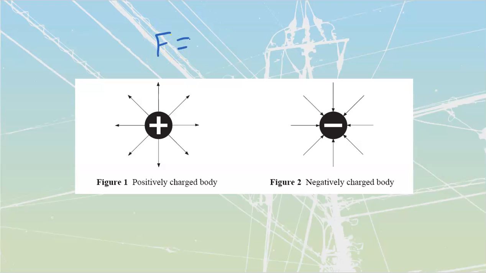F, that's going to be the force of attraction or repulsion, measured in newtons, is equal to K. That's going to be the constant of proportionality. In other words, the type of material that I'm going to have between the 2 charges. K multiplied by, I'm going to bracket this whole thing here, Q1 times Q2. So this is the force on number 1 and force on number 2. And they could either be positive or negative. If they're both positive, they would be a force of repulsion. If they're both negative, they would be a force of repulsion. If one's positive and one's negative, it would be a force of attraction. All over top of my distance squared, which is going to be the distance between the charges in meters.